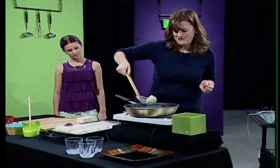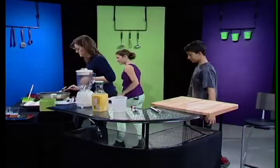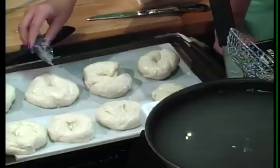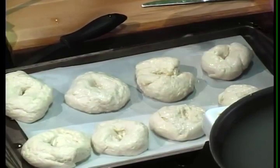Good. So we're going to put some toppings on these. Do you guys want to help me put some toppings on these? Yeah, definitely. Okay, so let's do poppy seeds for four of them, the top four. Okay. I'm going to turn off our water here. So these four poppy seeds. Okay, here's the hole. And then these one here.